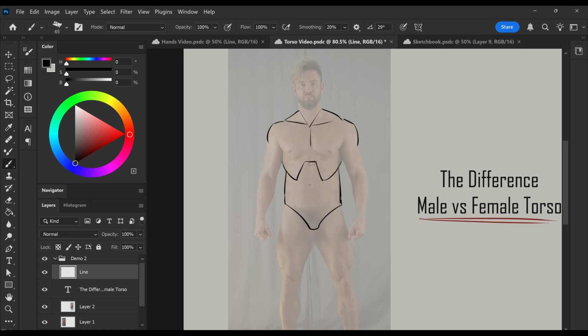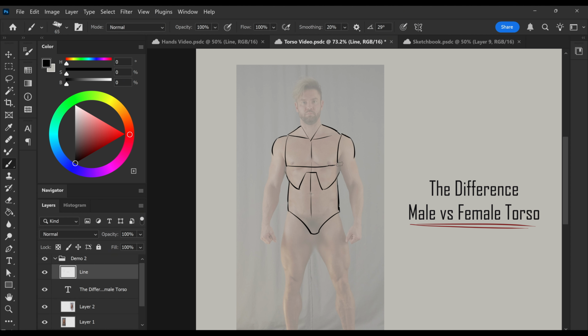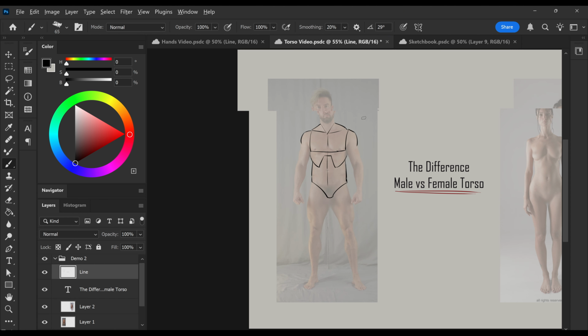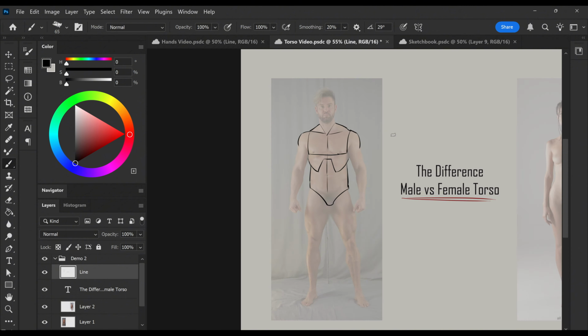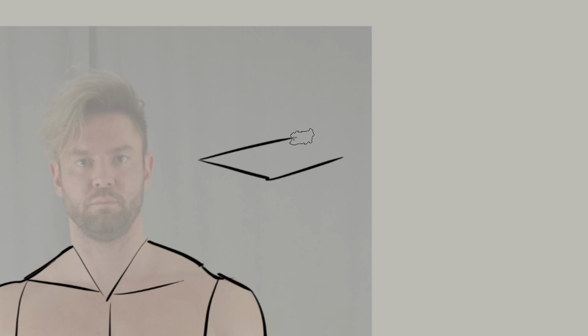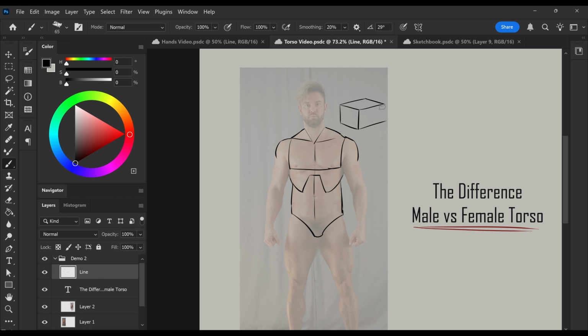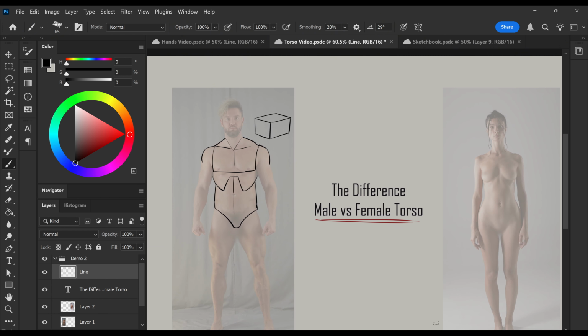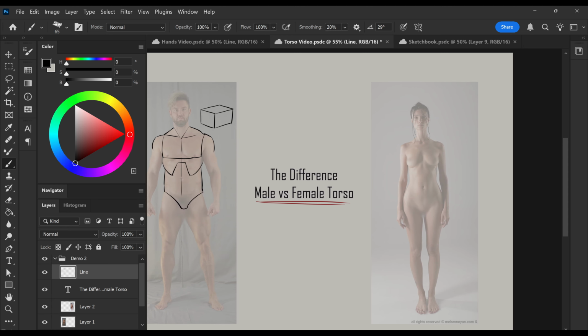And I'm going to show here that compared to the female, just how different it is. Again, using that kind of draped over paper box for the chest. And again, drawing a box next to this to show that to show that anatomy is masculine, we're going to use boxy angular shapes.